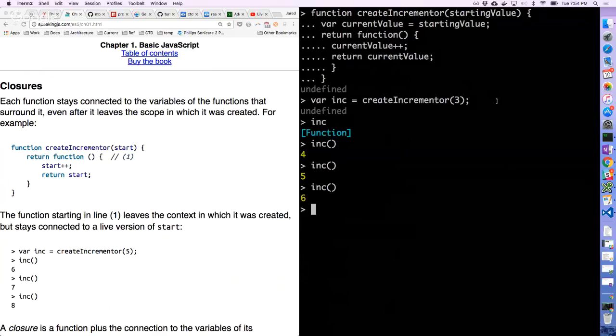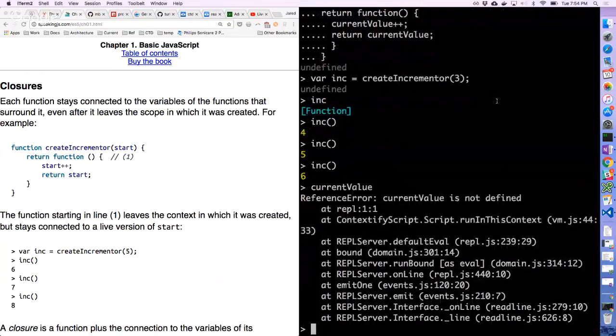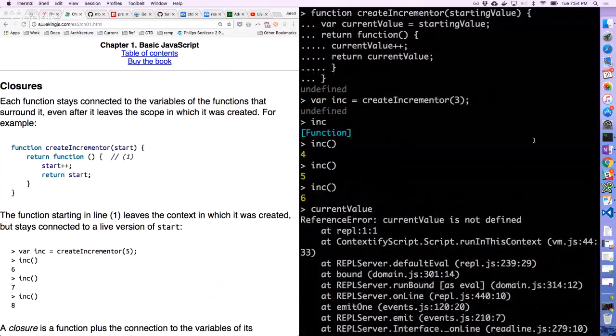Can't you put in a loop and just have it keep doing it? We could have here, yeah, but what I'm saying is, now that we're at this point in the code, could we get access to this variable any way other than what we get from our increment? Oh, let's try it. Not defined. Is this something you can access through inc?